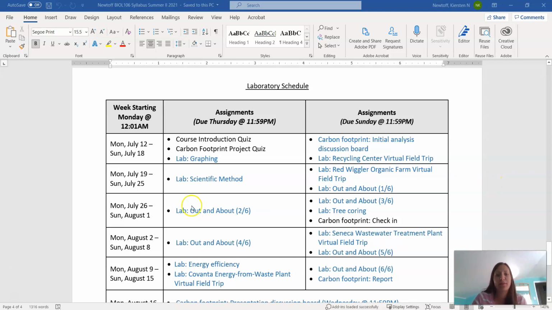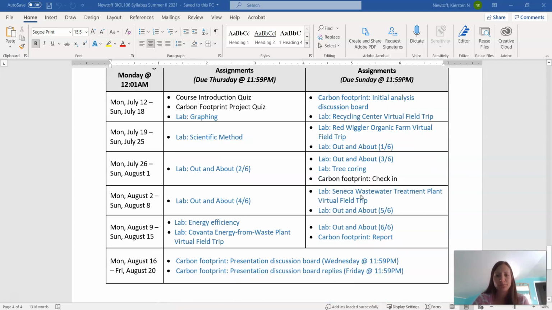Most of the assignments you see say lab. If you want to imagine that we were on campus and meeting for a 2.5 hour time block, that's what a lab is like. You get a worksheet, and you complete the activities in the worksheet. There are certain labs that are very specific, such as the scientific method or doing a virtual field trip. Or there's this out and about lab. There is a course introduction video that'll talk more about those, but this one is giving you the option of choosing what you're going to do.